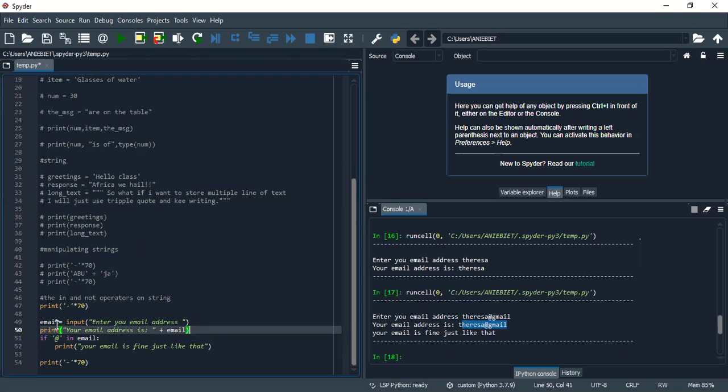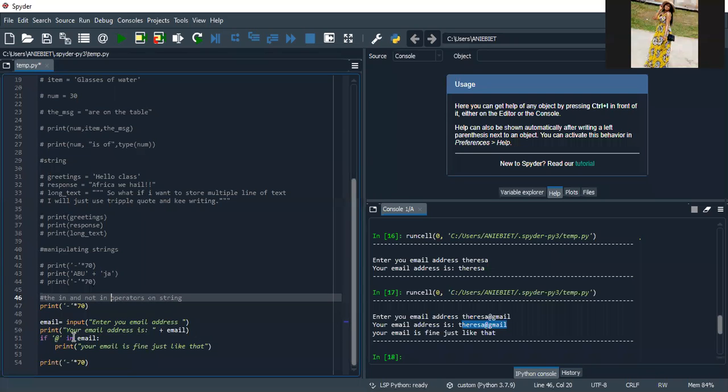Now another kind, I started using in, and now the not in operator. I use in to test if something is inside here. What if I want to use not in? This is just like doing the opposite of what I did just now. All I have to do is maybe if at not in email, then print your email is not fine.